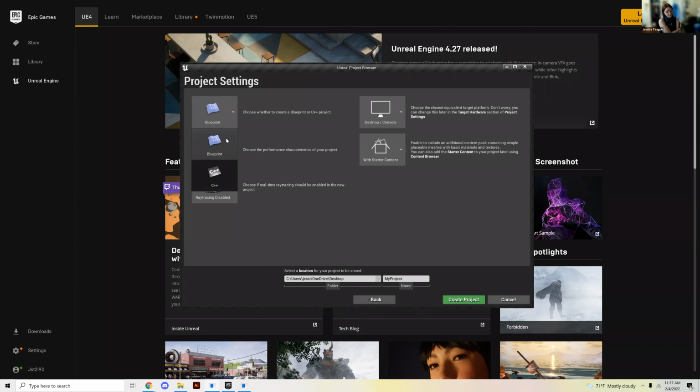Blueprints are a version of C++, but it's a lot more of a visual version. If you've ever heard of a node editor, that's what it is. And then C++ is more traditional lines of code, and it's harder to use. I don't do C++ projects. I only use blueprinting, but you get more customization with being able to just type in C++.